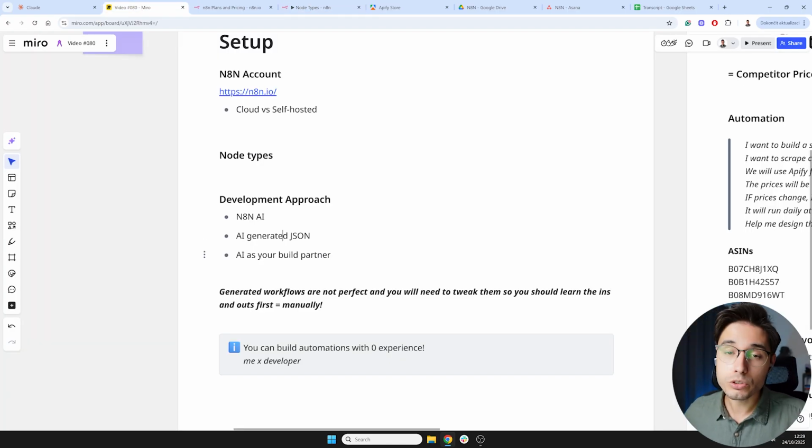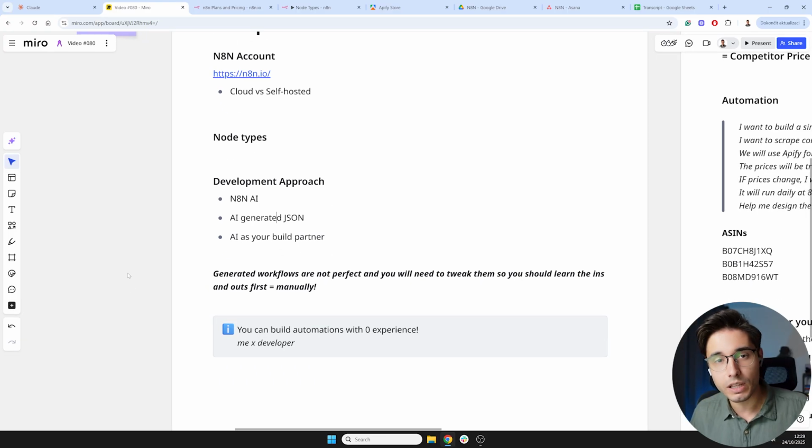But we are not going to do that today because I believe that in order to be able to finalize these automatically generated workflows, you need to be able to understand the basics. You need to build a few workflows manually because the ones that are automatically generated are not perfect. It's like 70% there, and you need to make some tweaks to actually make it work, which you won't be able to do unless you build something yourself from scratch. So that's what we are going to do today.